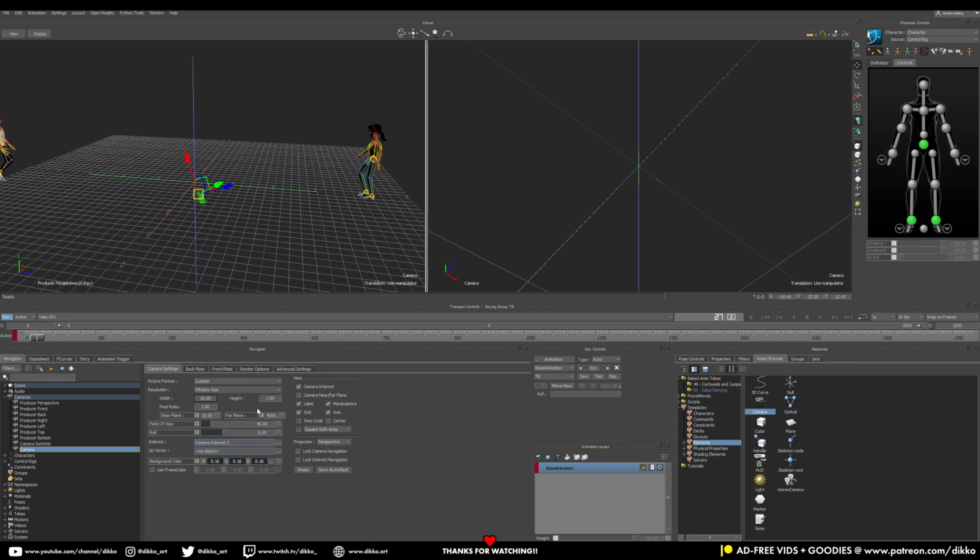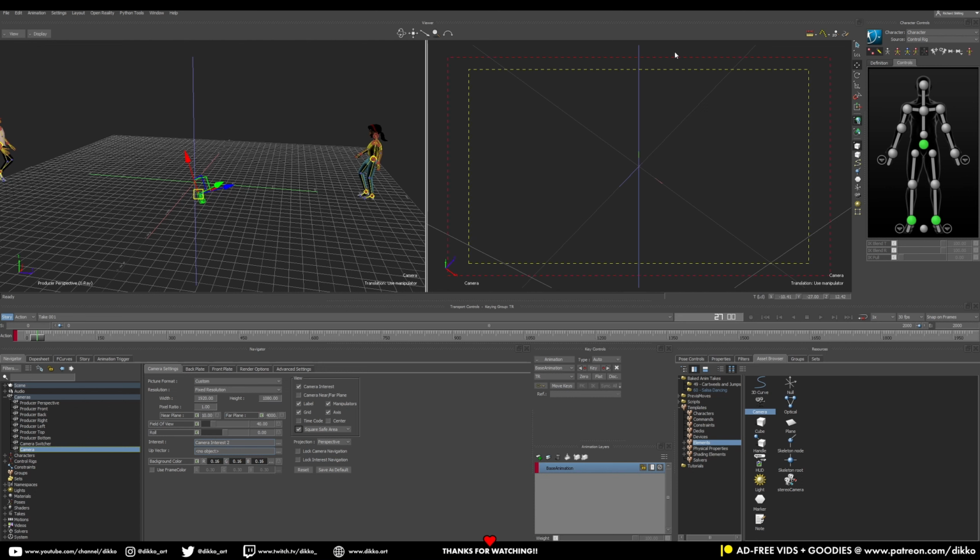So I'm going to change my aspect ratio to 1920 by 1080, setting the resolution to pixels, or in this case, fixed resolution. It's a good idea to choose your resolution type first. So in this case, fixed resolution, and then type in the pixel aspect ratio that you want. So 1920 by 1080 in my case. I'm also going to change the default field of view to around 50.